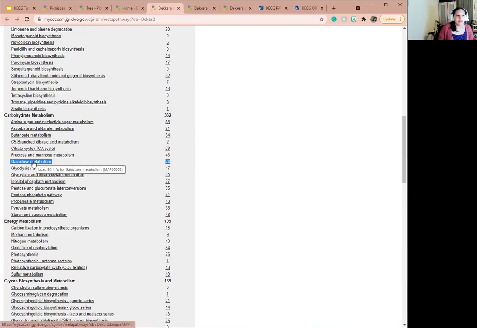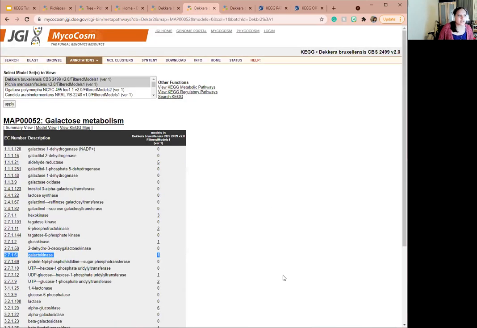So now we will click on galactose metabolism, which will take us to the similar looking page, except this time, instead of seeing different metabolic pathways, you instead see EC number. Well, what is an EC number? EC number means the enzyme commission number. It's a classification scheme for enzymes. So rather than reading out lengthy enzyme names, every time you refer to it, you can just read out their reference number. It saves time and energy. And some of these are very long words.